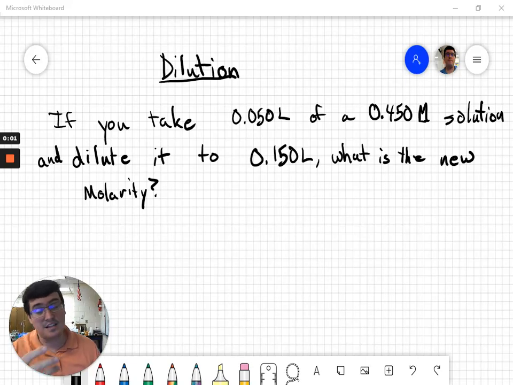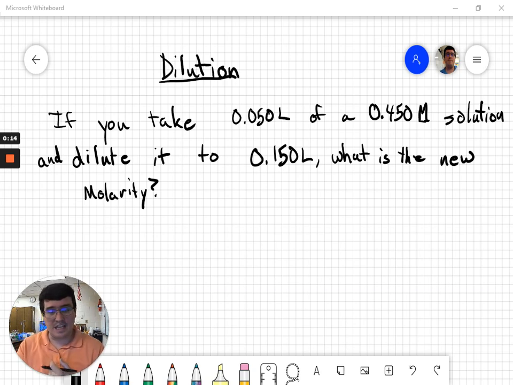All right, so the last kind of problem for molarity is a dilution problem. Dilution means we are going to take our solution. For example, let's say you were sitting at dinner and you ordered tea, and my wife is there at the table and she ordered tea and they bring her sweet tea by mistake. Well, what's she going to do? She might ask for a glass of water, and she's going to dump the water into the tea, and that is going to dilute, that is going to weaken the sweetness of that tea. And so that's what these problems are.